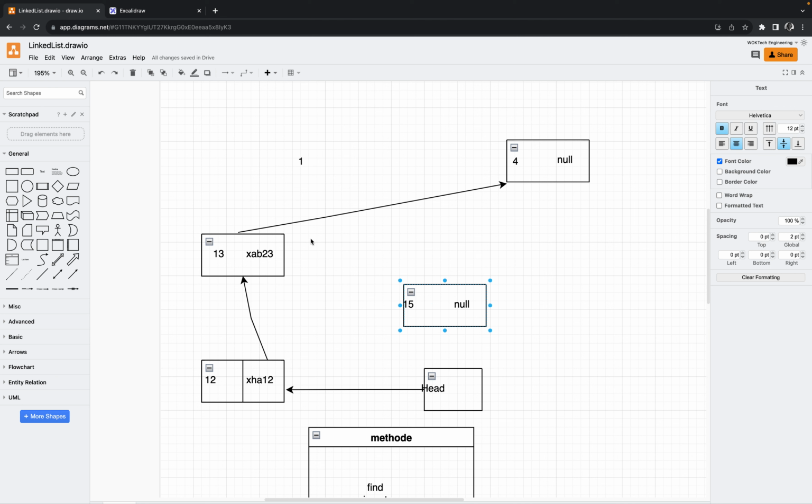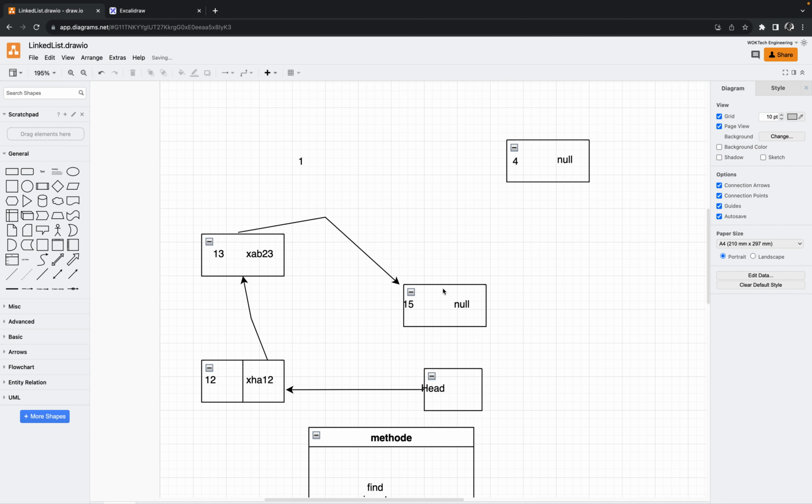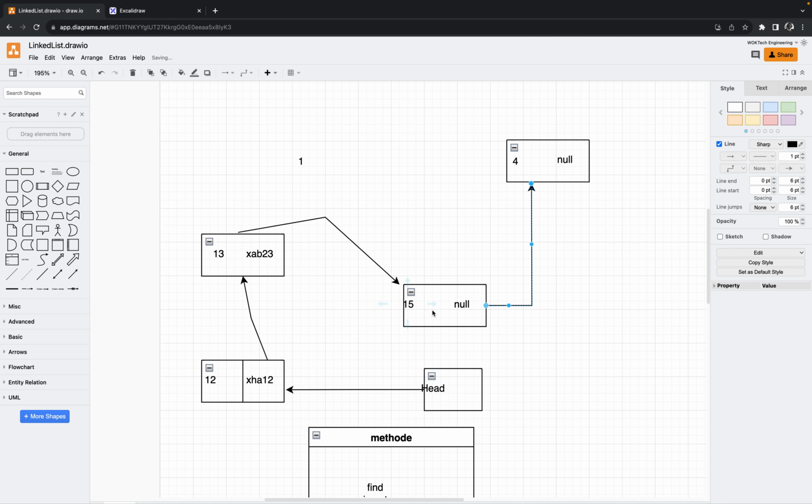So we want this node to point to this instead of pointing to 4, and then this can point to the previous item where this was pointing at first. We want to remove this arrow from there, have it point down this way, and this one point from here. We are trying to insert this within these two items.